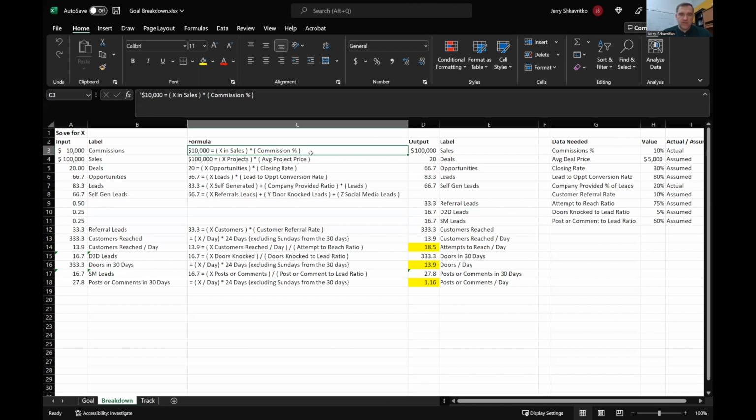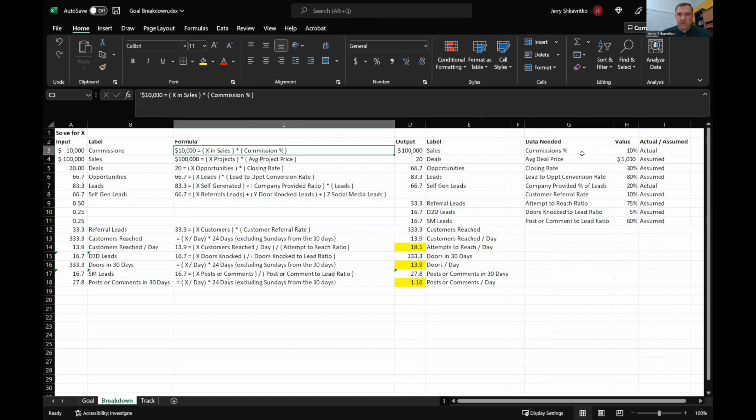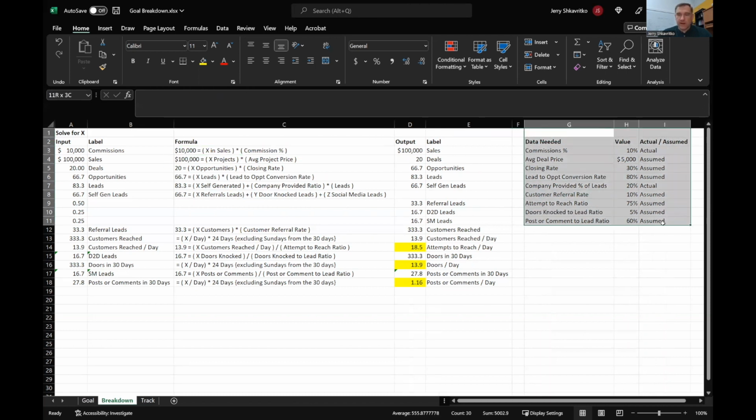In this case, we do need some other variables that are either set or assumed. On the right-hand side here, I have all those variables defined, and as we go through each formula, I'll be talking about each one of those. In this case, we're talking about the commission.